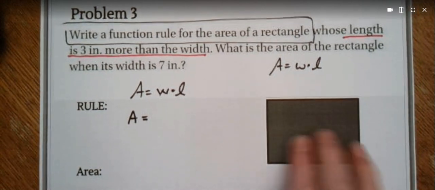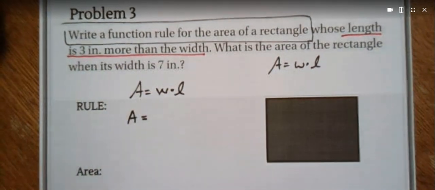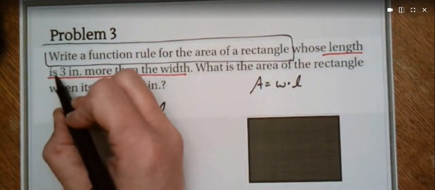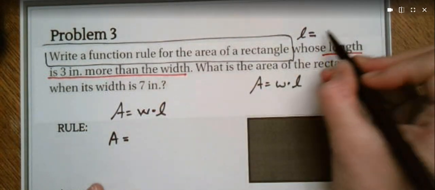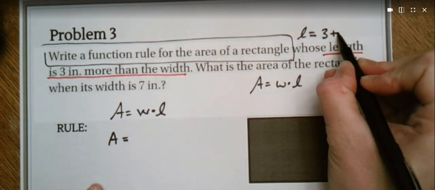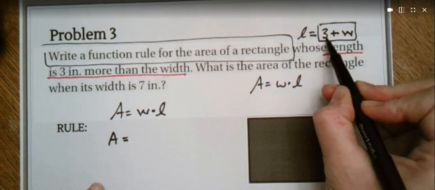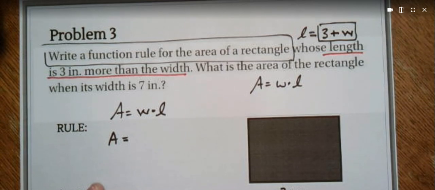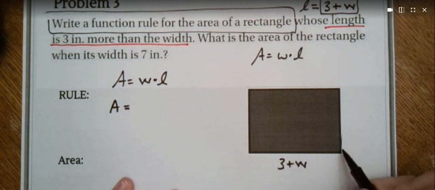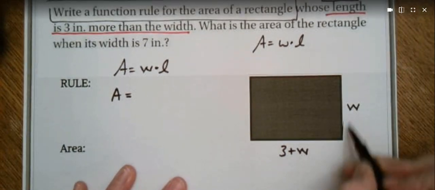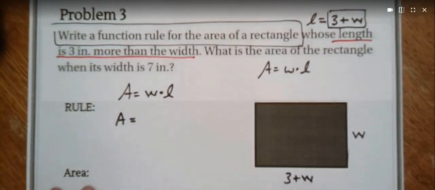So let's take a look at the rectangle I have here. Let's write down what we know. It says the length is 3 inches more than the width. So if I were to take that length is, I could say length is equals 3 more than the width. 3, what symbol means more than? Plus, and then the width, right? So I could take the length and write it as the expression 3 plus w, right? Just right there. And what expression could I use for just the width itself? Well, just a w, right? So the width is w, and then the length is 3 more than w because of what it said there where I underlined in red.